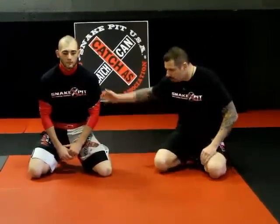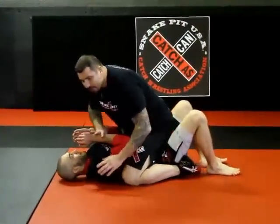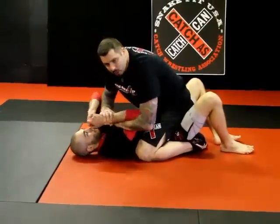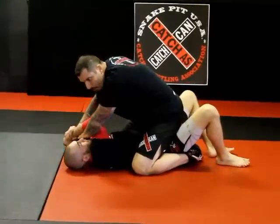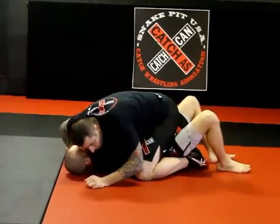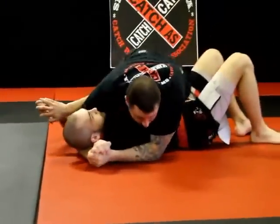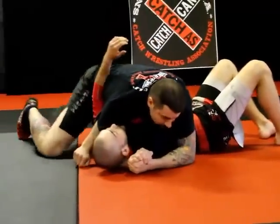Now we're going to pick up right from that top wrist lock. This time, when I go for my top wrist lock, Brandon's going to defend it and we're going to counter his defense. He's on his back — he's going to grab his hands together and pull it to the center of his body, which is an excellent defense. He breaks down my top wrist lock pretty well. So as I'm working here and he's pulling across, I'm going to continue to pull in the direction he's pulling, get that momentum going this way. When I drop my chest right on the back of his arm, I'm going to scoop under his head. Once I get positioned, I jump out to side control and I'm in for a back swim side choke. I'm going to walk my legs up towards his head and just squeeze.